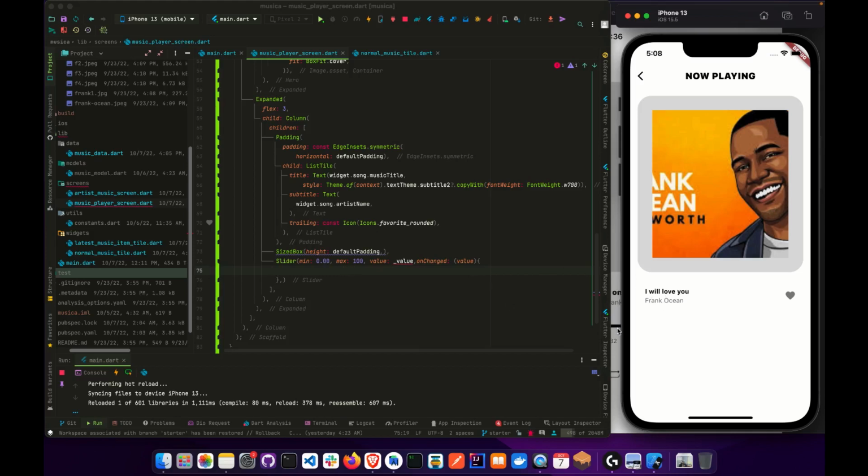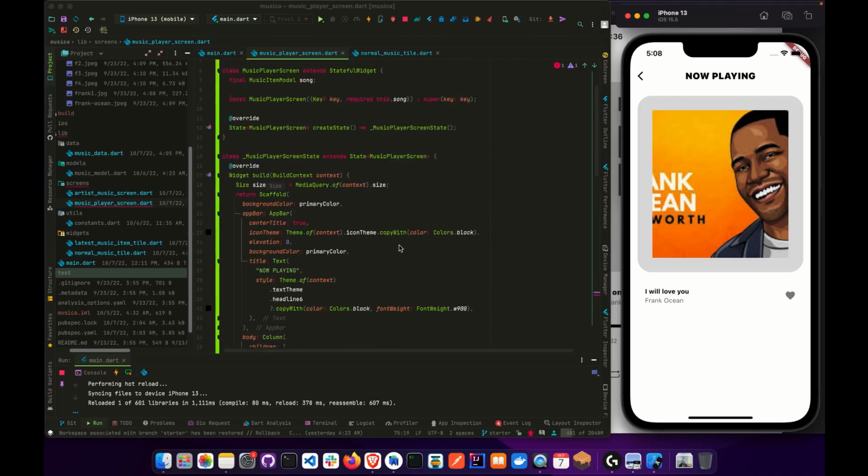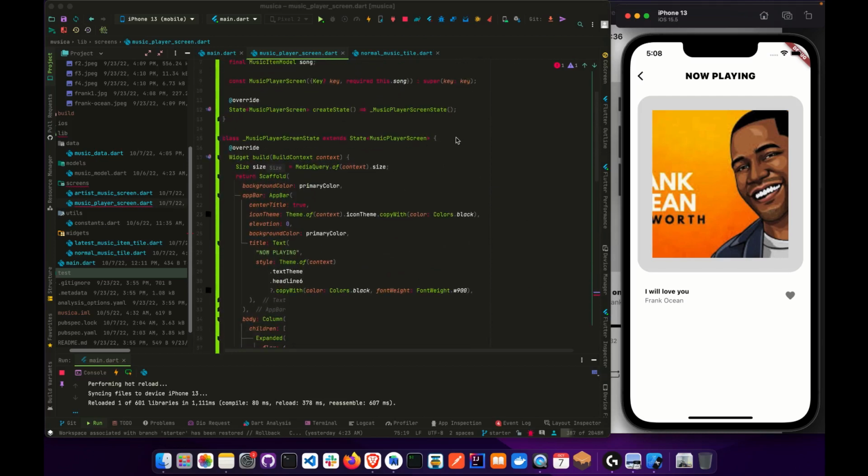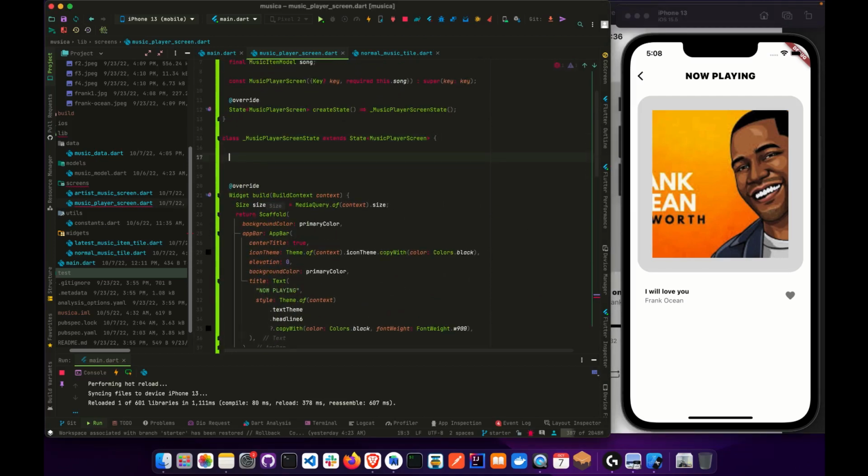Slider is just going to represent the sync button, or what you're just trying to use to slide the playing music, right? So this value is supposed to be the value at a particular point where the slider is. All right, so on change is going to hold the value at the point when that particular slider has moved from a particular point to the next point. So the min is the smallest, the max is the highest it can go. All right, so I'm going to define a constant value that will represent this value in this place, because this is a stateful widget.